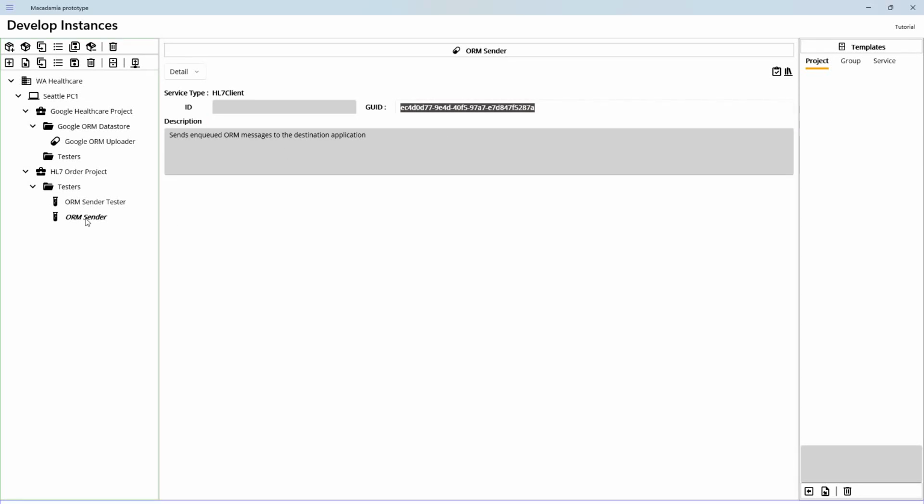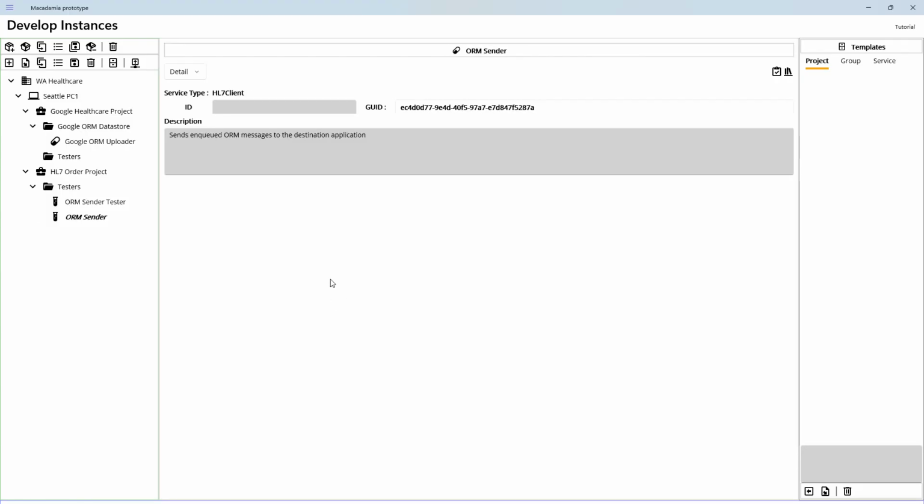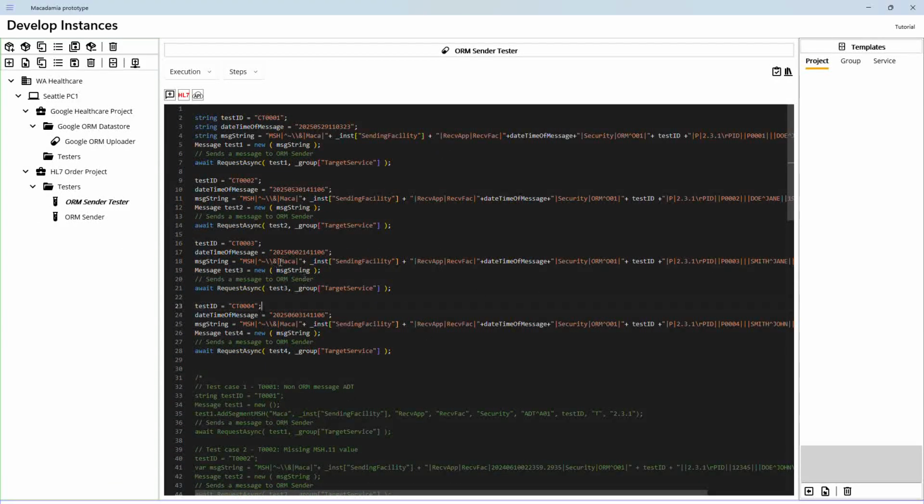So this is stored in here, and the underlying containing service that uses this group will automatically check that value, and then the request async method will automatically check the destination, which is ORM Sender.